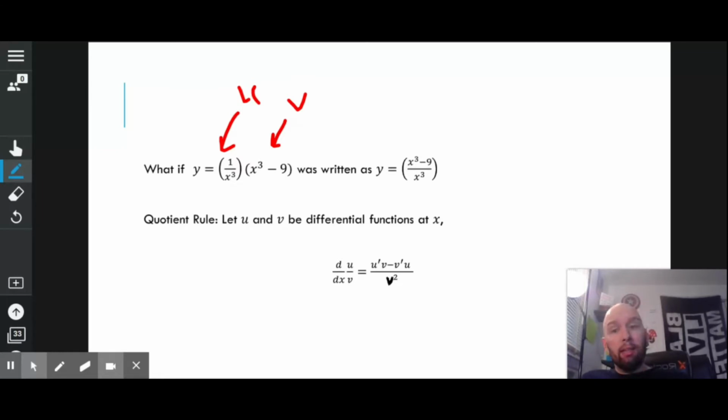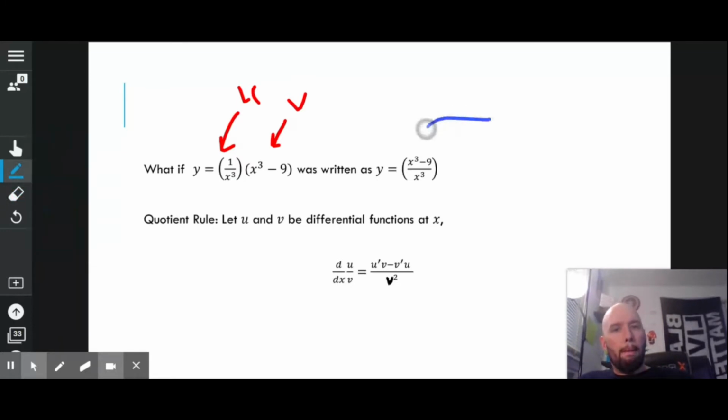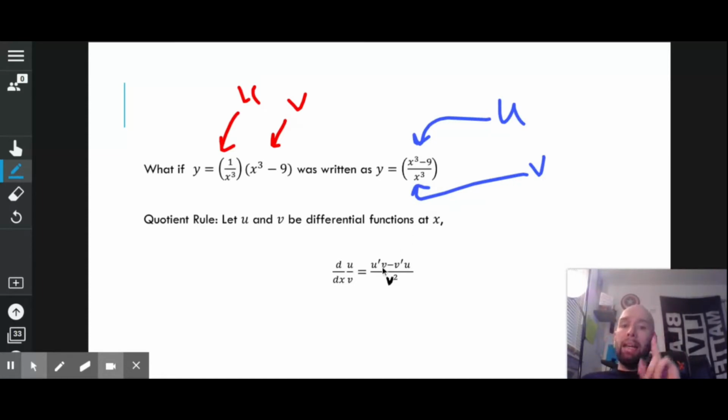And there is. Similarly, we would call the numerator u, and we would call the denominator v. And the quotient rule would be u prime v minus v prime u, so almost the same thing, over v squared. Now, there's a typo in the notes where I accidentally put u, so I seamlessly wrote a v there. But that's the quotient rule.